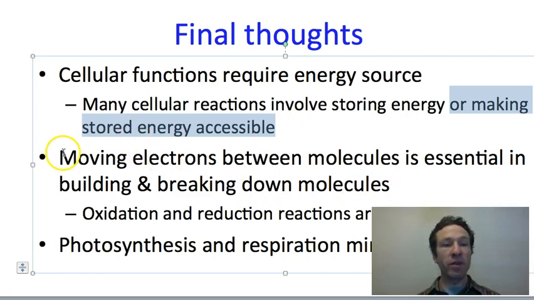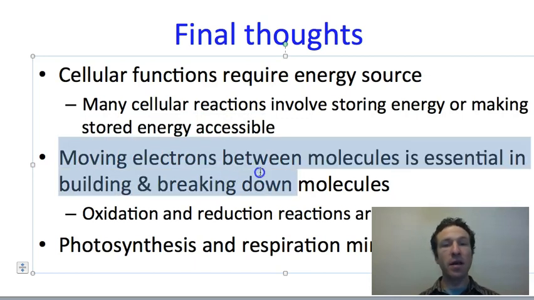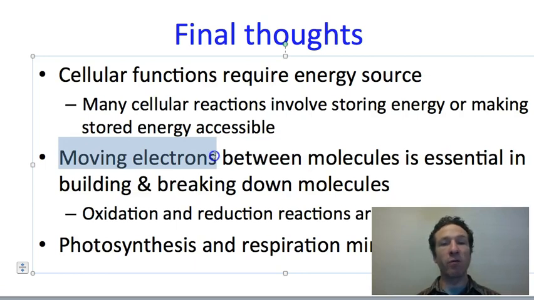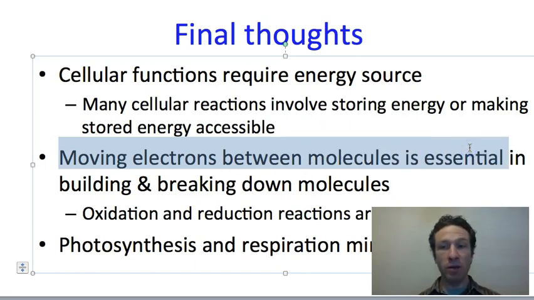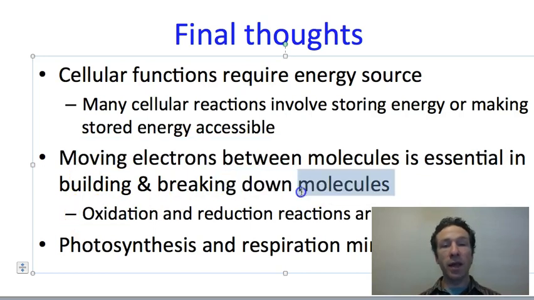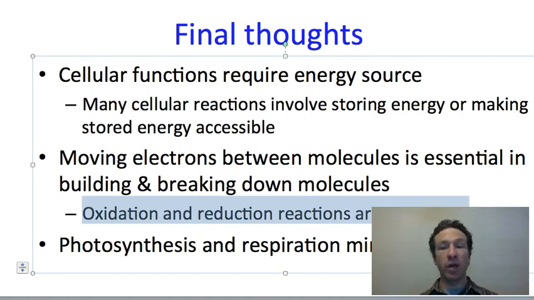Also, you've probably focused in high school courses on the energy that is needed or released in the processes, but it's just as important to keep track of where electrons go. So when building molecules, electrons are needed, and when breaking down molecules, electrons are made available for other molecules. Because these are important, thinking about what is an oxidation reaction and what is a reduction reaction is going to be important to understand what is happening.